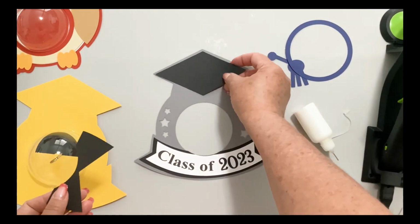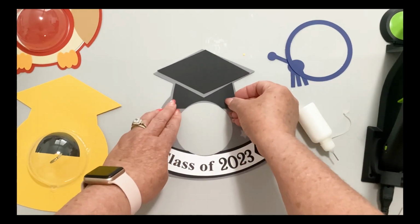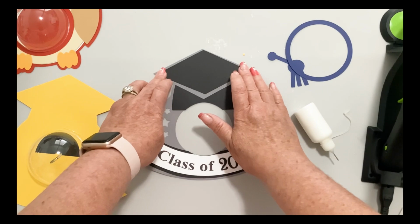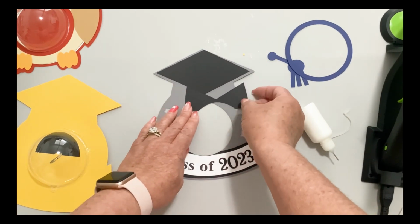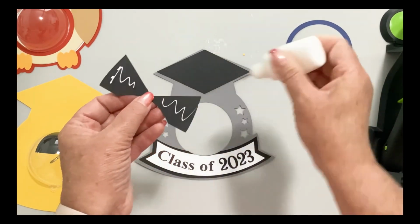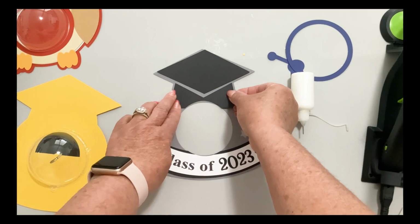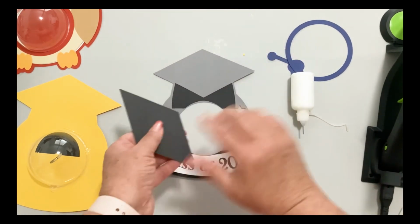Next up, we're going to do our hat, and before I glue those on there, I'm just going to lay it on here and make sure that it's the way that I want it to look. And then we'll go ahead and glue this on here. And you can do this right up to the edge, or you can even put it up a little bit higher off the edge. Glue on our hat.